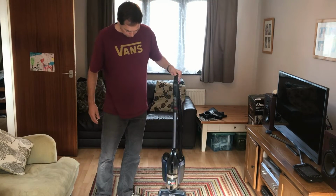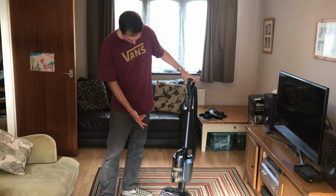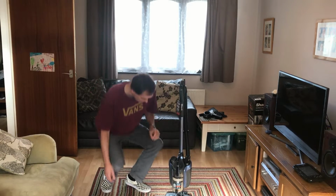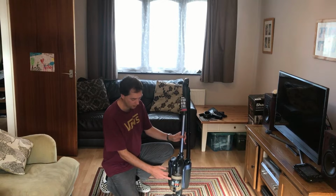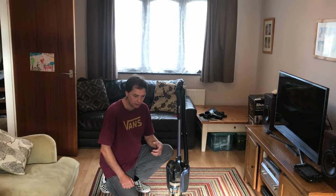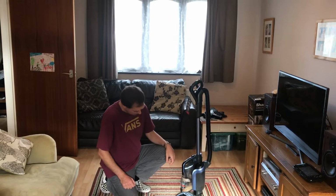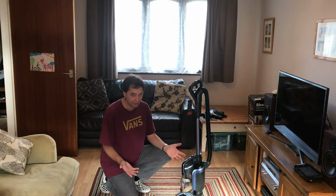Other things that I really like about it, 50-minute battery life is decent. Obviously that's going to be on the low power, but the low power did the porridge and cookies test, so that was great. And I really like the 5-year guarantee. I'd really like Dyson to do a 5-year guarantee on a V10. Certainly that would be a real addition to the model. But yeah, I definitely like it. It's a great machine. See, I've got nothing against Shark machines.